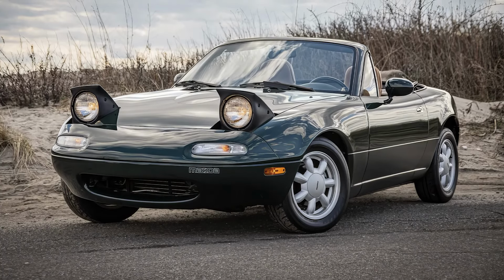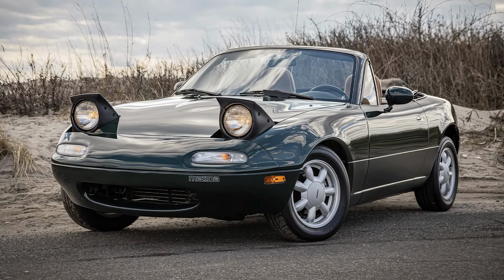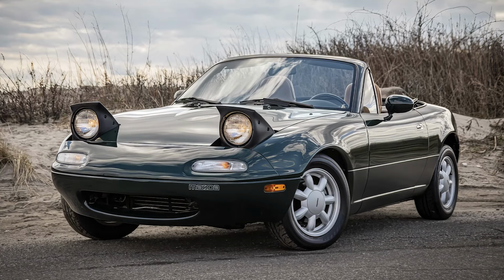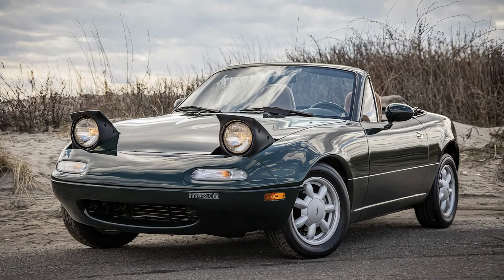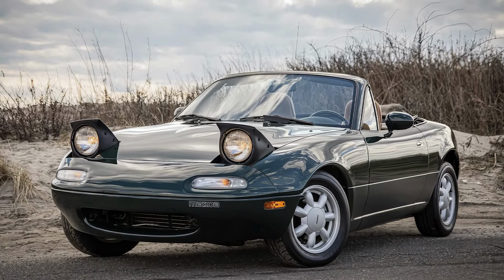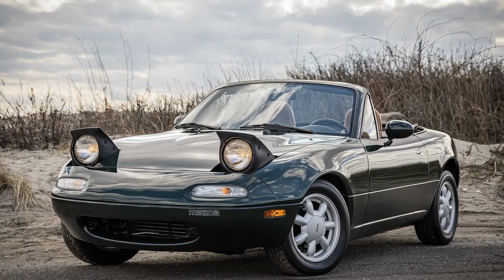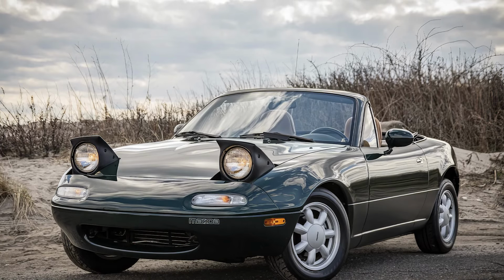Although not the most powerful car on the market, the first generation came with a 1.6-liter engine in its early years, producing around 115 horsepower, and later a 1.8-liter with approximately 130 horsepower. These engines, combined with the car's low weight, offered an exciting driving experience and sufficient acceleration to make every trip an adventure. It was acclaimed for its precise steering and agility in curves.